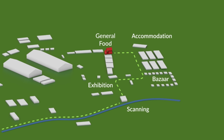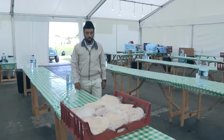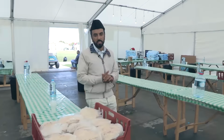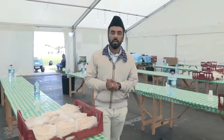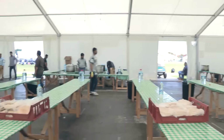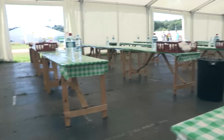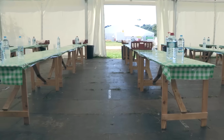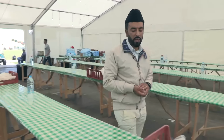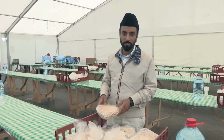Feeling hungry? Let's check out the food arrangements and distribution. So the guests of the promised Messiah ﷺ, when they come into the food market, they first collect their salan or their dal, and then they move to the tables where water is provided for them, and also the freshly prepared delicious roti from the Rotary Plant here at Hadikatul Mahdi, still warm.